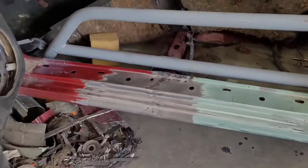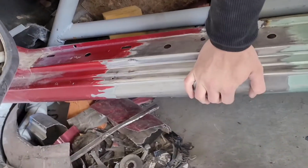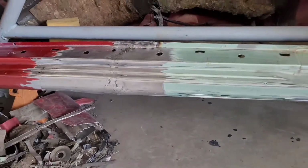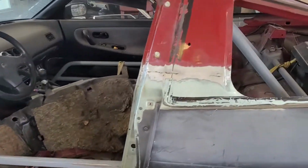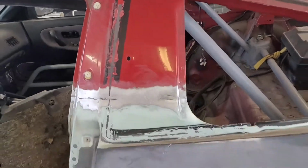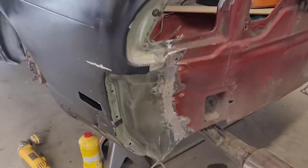I can go ahead and lay some Bondo or some body filler on here. Body filler is only supposed to be applied on bare metal. So I sanded it all the way back down to bare metal. I've started sanding this as well, but I need to actually sand another 3 inches both ways, pretty much for every other seam. I've only gotten the door jamb seam sanded down.